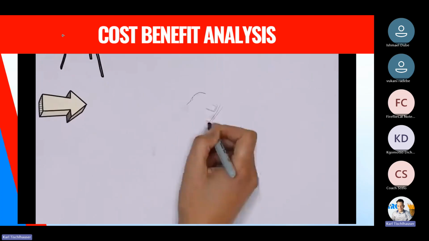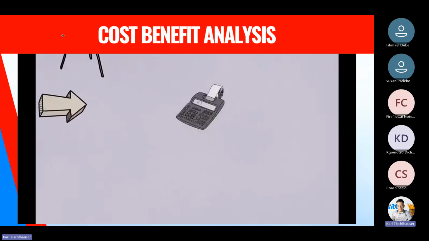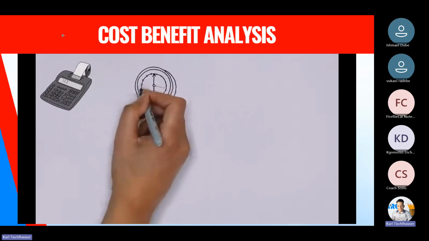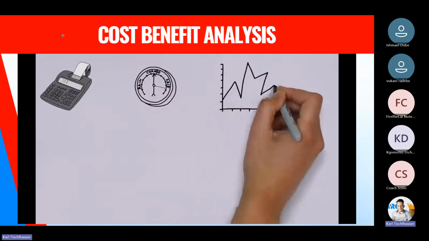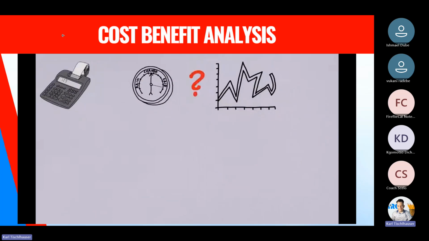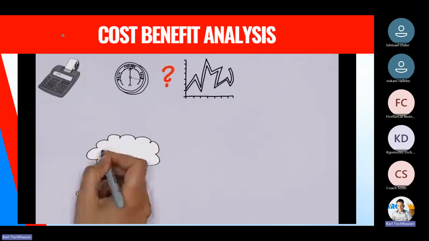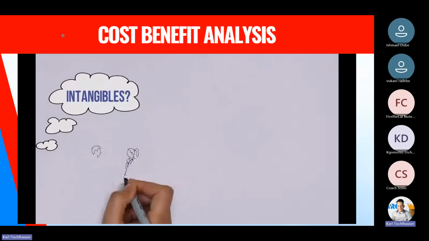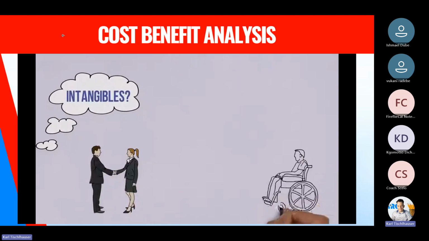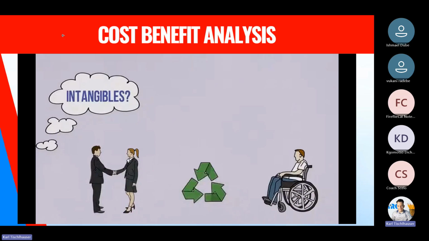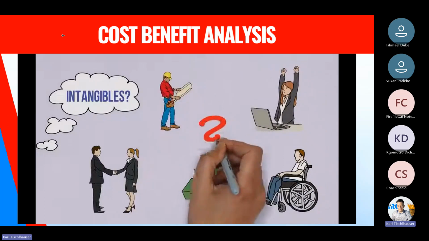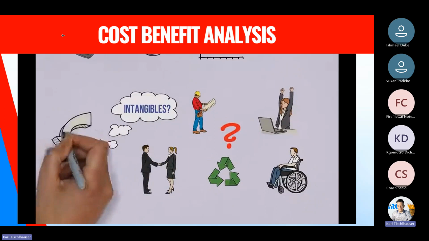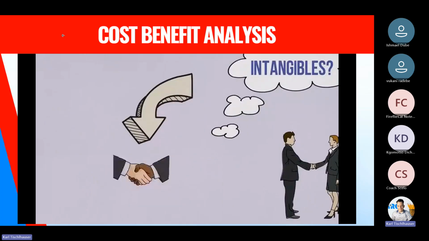Step 3 is to assign a monetary value to the benefits, and this is usually more difficult than step 2. Firstly, it's often very difficult to predict revenues accurately, especially for new products. Secondly, along with the financial benefits that you anticipate, there are often intangible benefits that are important outcomes of the project also. For instance, what's the impact on customers or patients, the environment, employee satisfaction, or health and safety? Can you quantify the monetary value of that impact? The best approach here is to consult with other stakeholders and decide how you'll agree to value these intangible items.